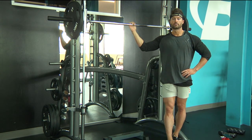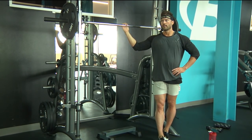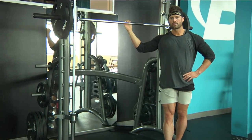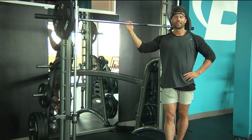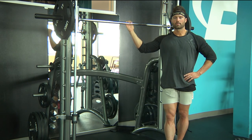Besides Amino Pro, do you take anything else intra-workout? I don't take anything else intra-workout besides Amino Pro. There's no point. You know, a lot of people think like carbohydrate supplements are super helpful. Unless you're training for more than 90 minutes, you're not going to deplete your glycogen enough to justify intra-workout carbohydrate. So I don't.